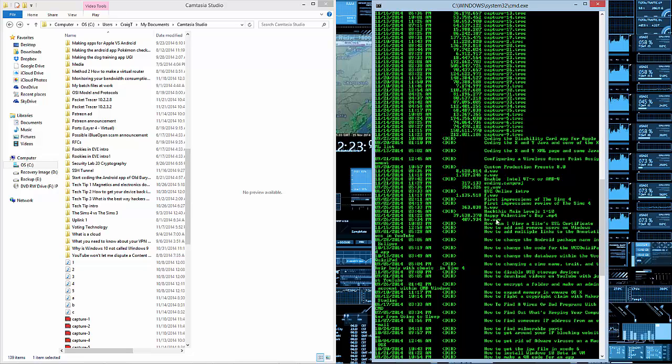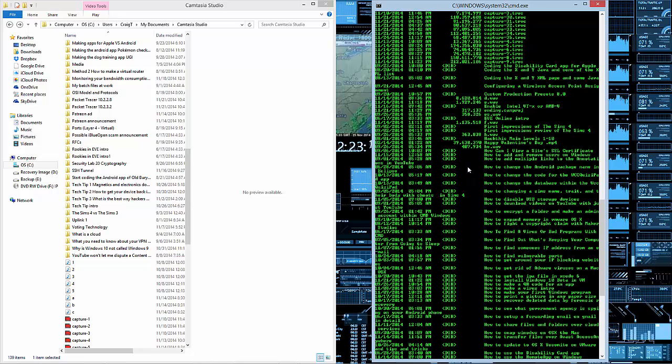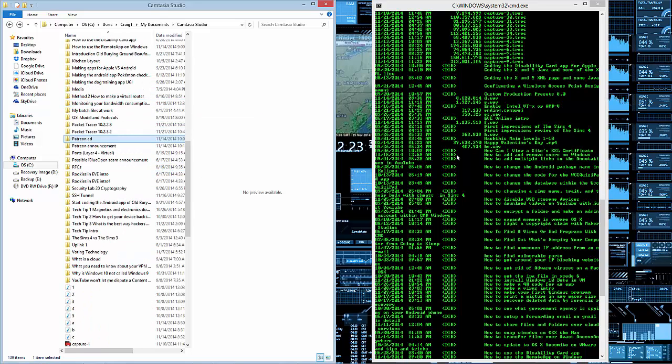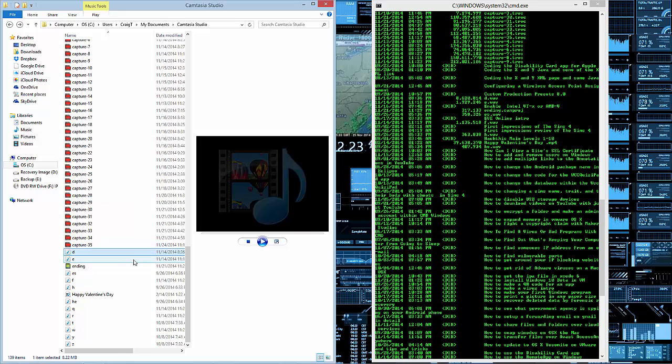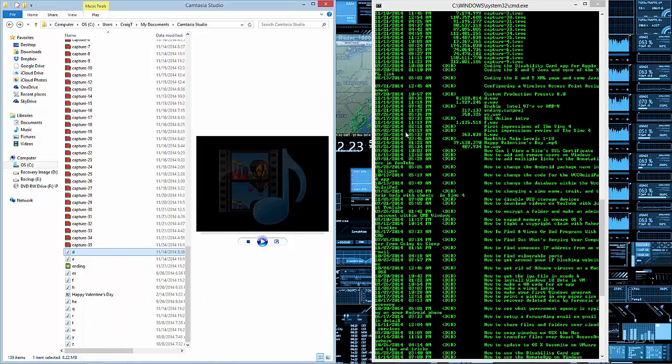And real quick, you can figure out what's a folder and what's not by this. If it has these numbers, which is the size, then it's a file; if it doesn't have it, then you're looking at a folder. So for example, this hack this main levels is a folder. Let's take a look at something, D wave, right here. So we got D wave, a wave file, as you see there, and we got the size and everything else.